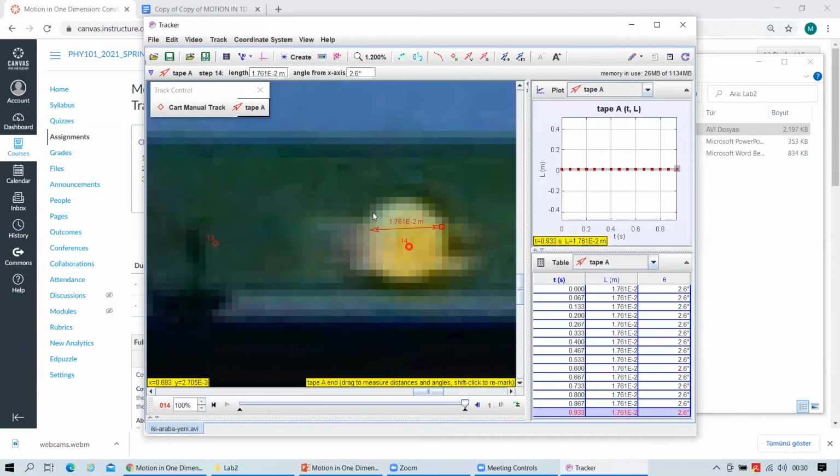So I'm choosing this one as the starting square. 1, 2, 3, 4, 5, 6, 7, 8, 9, 10. And this one is the end square.